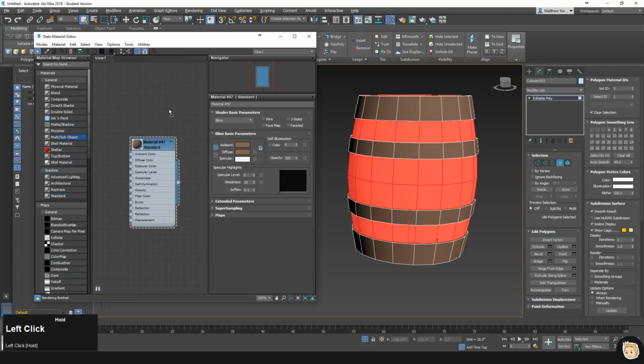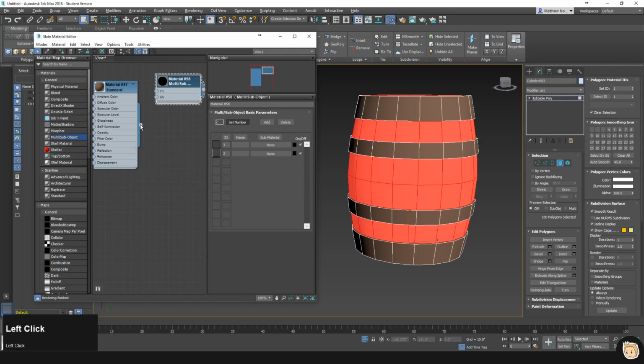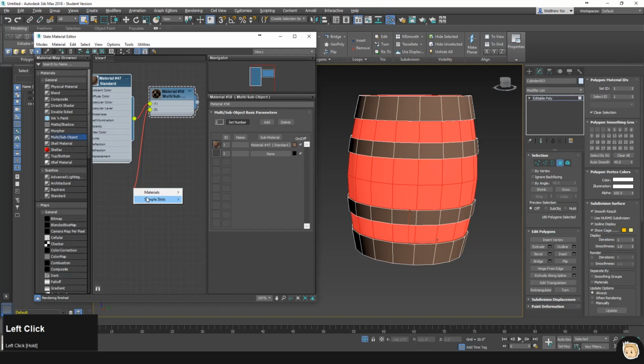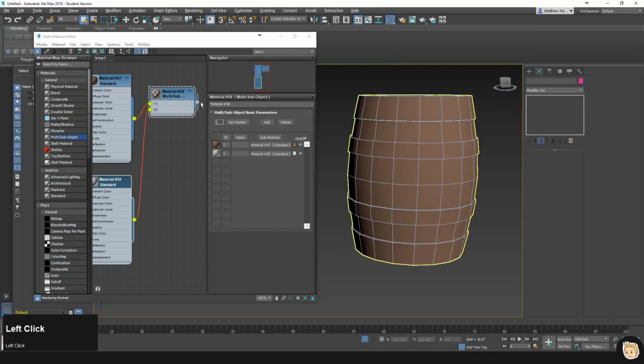I can then drag out a multi-sub object. I'll change this set number of materials to 2. So you see I've got 2 slots. I can drag that brown standard material into slot 1, and I'll make a second standard material in slot 2, and I'll just drag this multi-sub onto this object.